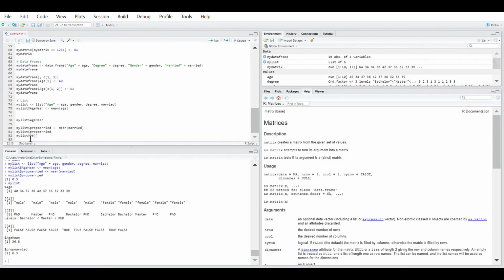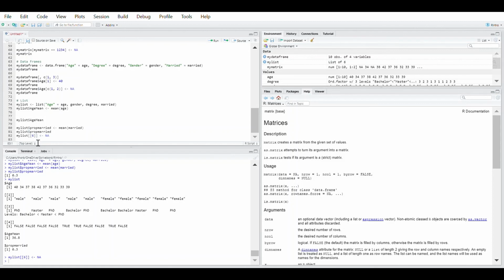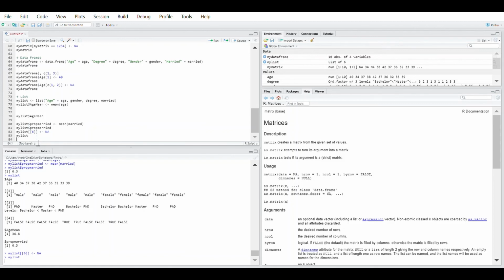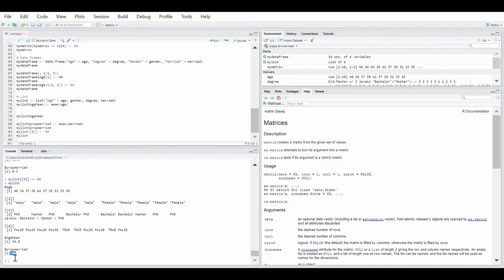Using this double square bracket, I enter the prop married object, and again, let's just say that I'm imputing an NA here, and if we open my list again, I have changed the contents of the prop married object with a missing value.